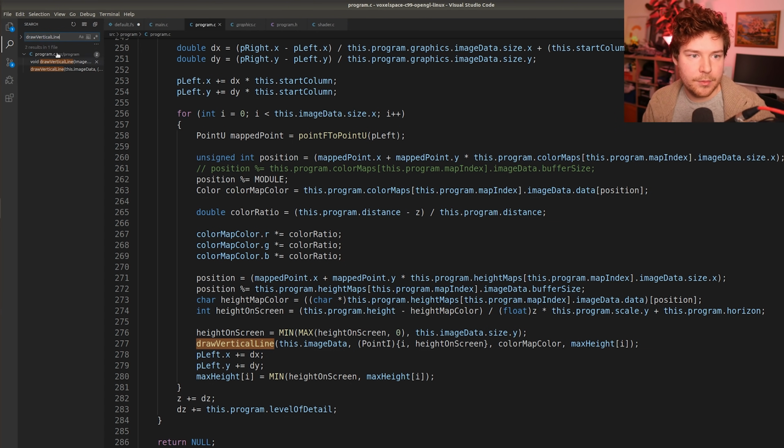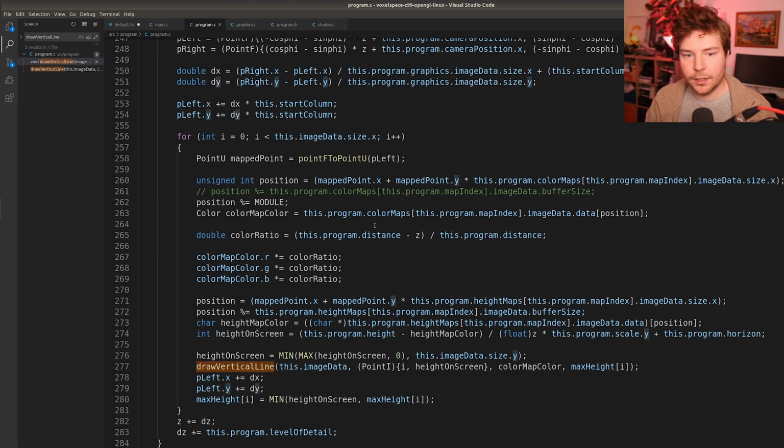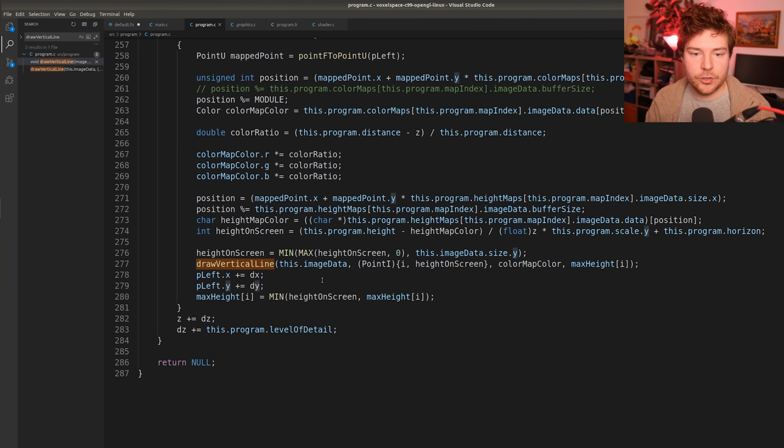Yeah, so this is what I was talking about with the whole CPU cache situation. We're going through max height, and we're putting star.y to I. So this loop that actually draws the pixels, to be fair, the image size isn't very big because it looks so low resolution, but it could be a cache miss every time you go down that row, because the memory that you're drawing to is far apart. It's not close together like it would be if you were doing start x equals I. So that's something to think about in terms of how your memory is laid out and how you're rendering to it.